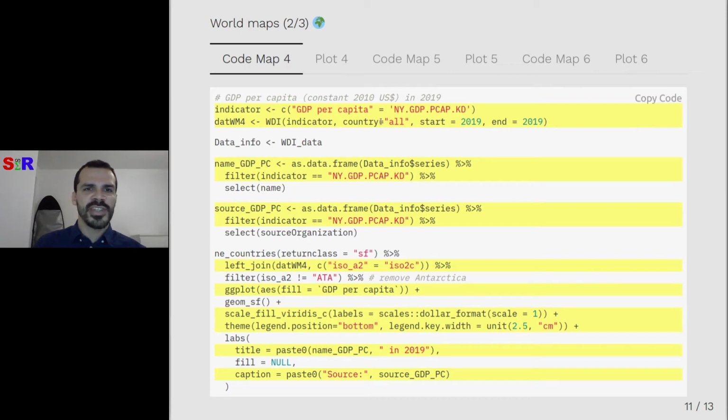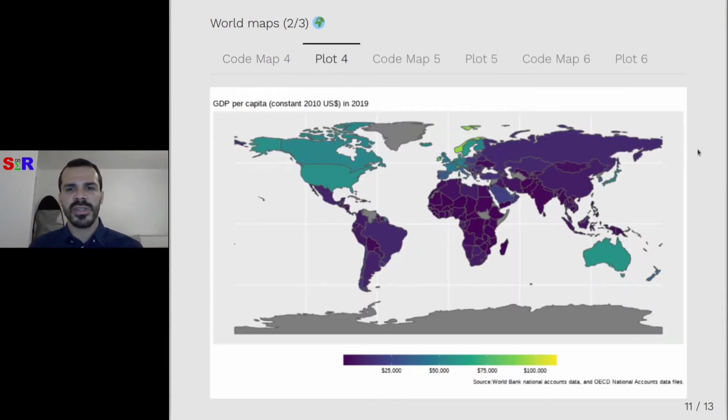We are just changing the indicator now to GDP per capita. So we also have to change the name, the indicator, the source of the indicator, and so forth. Mutatis mutandis, changing what is needed. And here's the plot for GDP per capita in 2009.